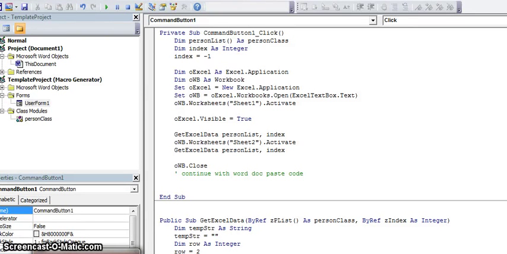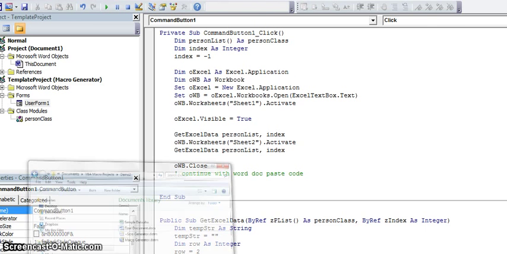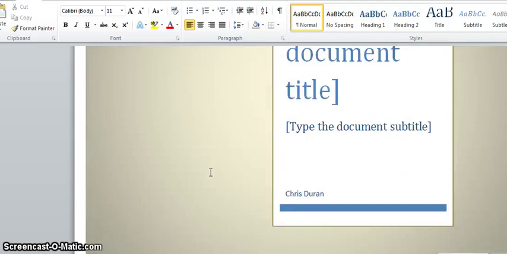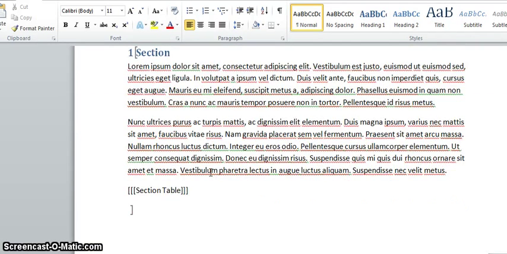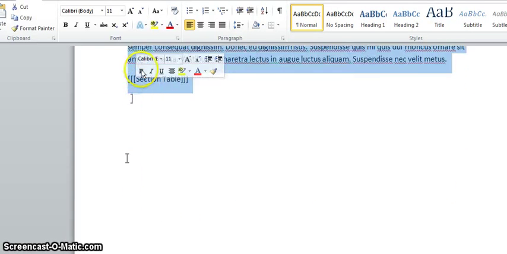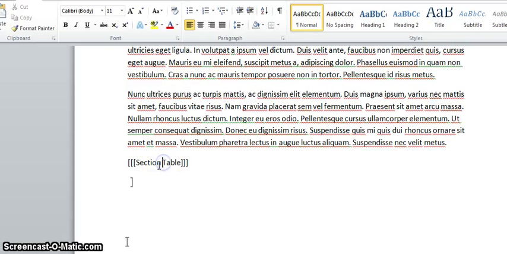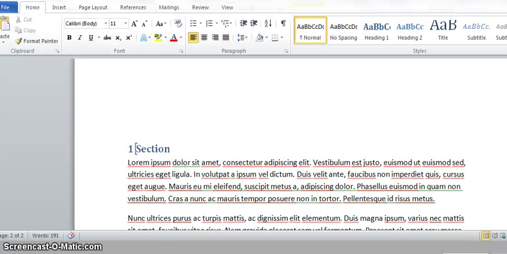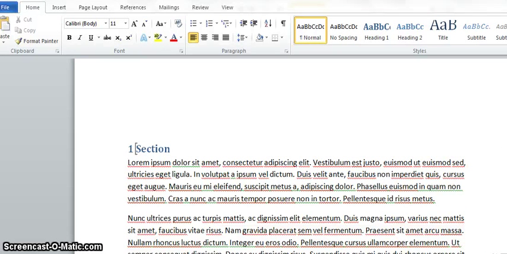Hey guys, me again. We're going to continue with the tutorial about pasting all the Excel data into the Word document. If you remember, the last tutorial was just a simple one about creating this one document. It had these bookmarks, had this section table, just so you guys know there's a space in between. And now we're going to let the script actually do the work and handle all the copy and pasting.